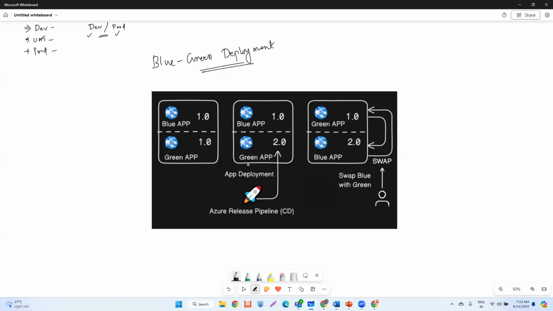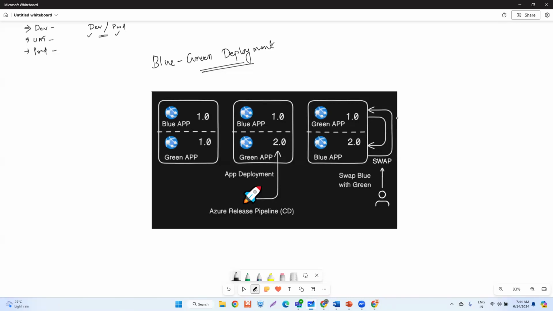Then we will do a deployment on the green, and it will become 2.0. Then we swap: the blue app comes to green and the green app comes to blue. So the application is swapped, and the version stays the same. The updated one is this, and the older one is this. Got it?